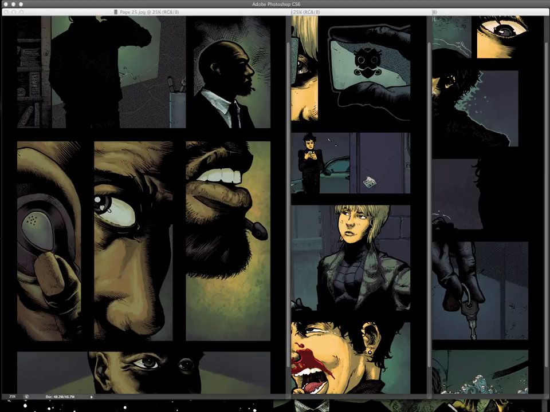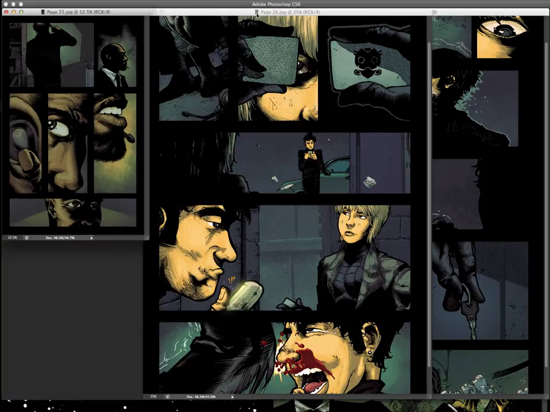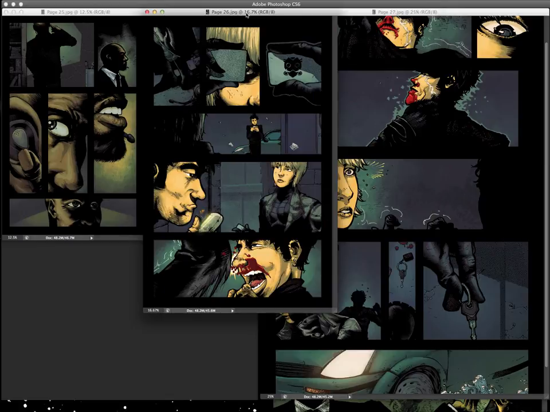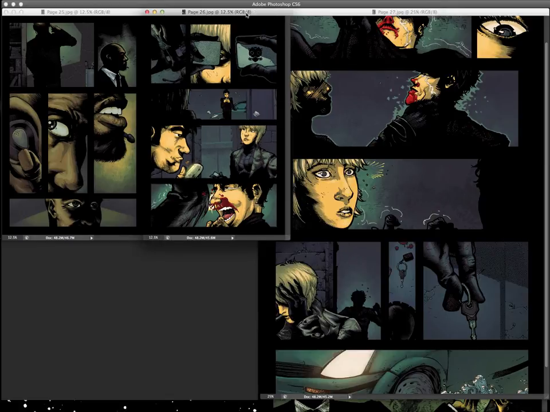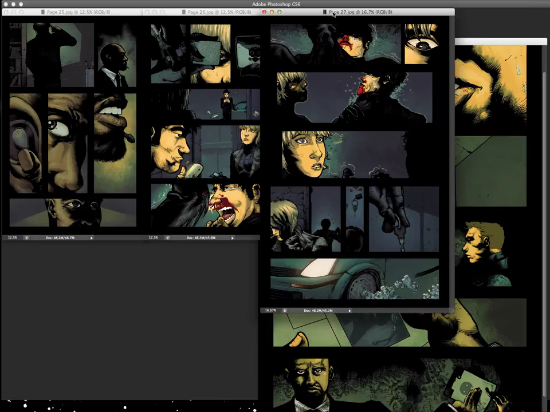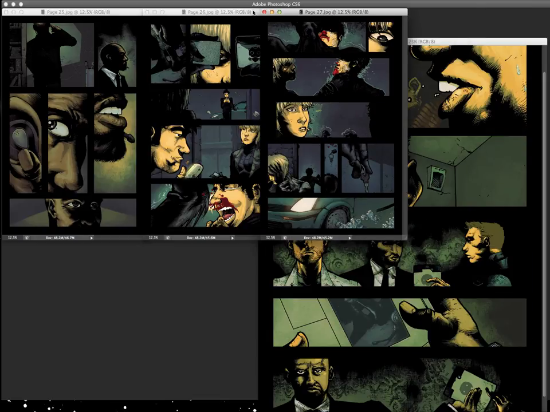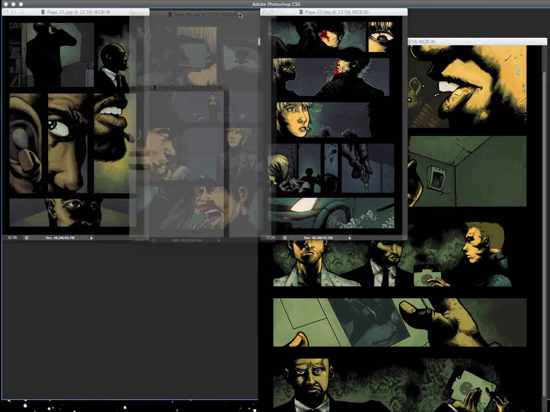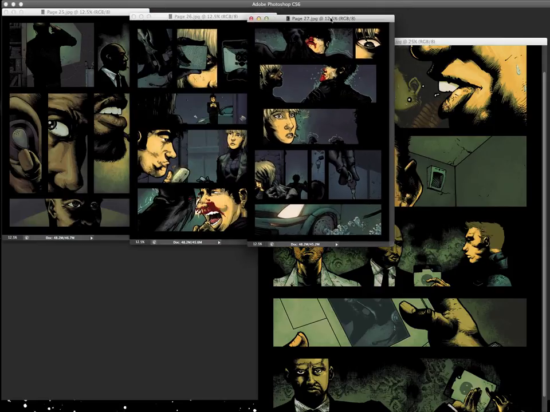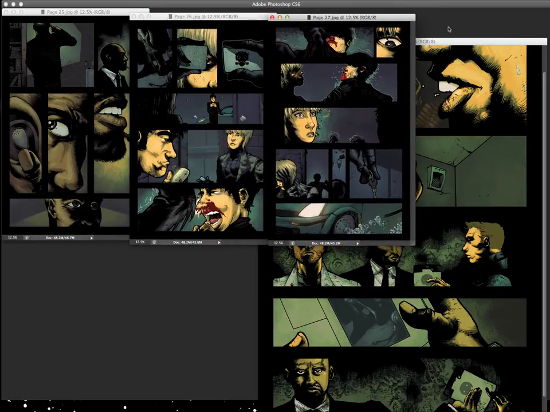So right here I have a 4-page sequence from a webcomic template, written by Quentin Miles, drawn by Andres Quezada, and colors by me, and letters by Magnus. I'll put the appropriate links in the description so you can check it out. I'm having a lot of fun working on it. I think it really shows in the color work.